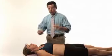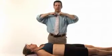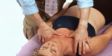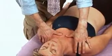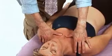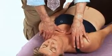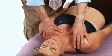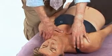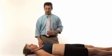Now, there's another direction for that. If she shrugs her shoulders forward, and I'm going to do it first, you shrug your shoulders forward, those proximal ends of the clavicle are supposed to move posterior in the body. Let's check and see. I'll put my thumbs right on the anterior part of the proximal portion of the clavicle, right at the sternoclavicular joint, and she rolls her shoulders forward, and in fact, her left side didn't move back as it's supposed to, but the right side did. So again, there's two components of dysfunction that have to be treated.